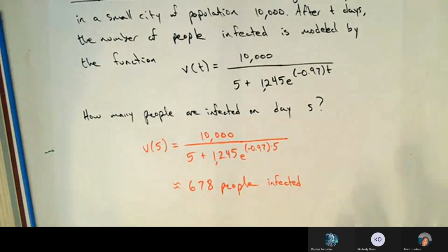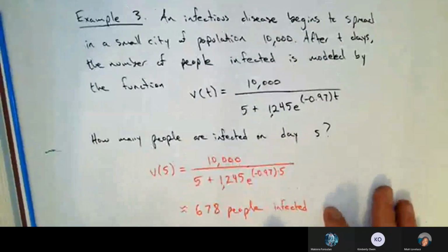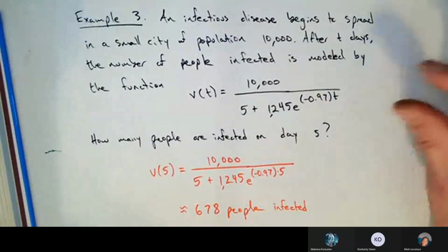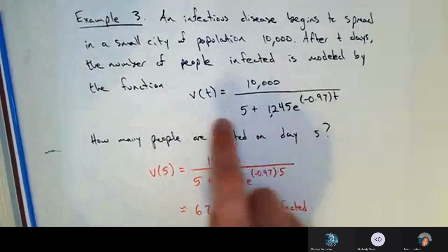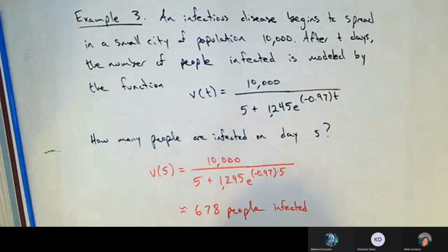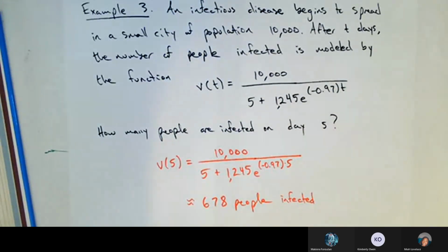So if the scientist knows what they're doing, and they're working with a statistician or a mathematician, well, probably a statistician, to be honest, and they build this model, and everyone's on the same page that this is a good model, this is what will end up on the news. You won't see this, but this data will end up on the news in this city. They'll say, all right, day 1, we've got 21 people infected. By day 5, we're going to have nearly 700 people infected. If we increase at this rate, it's a deadly virus, so we need to stay home and wear masks, whatever the advice might be at that point, depending on how infectious it is.